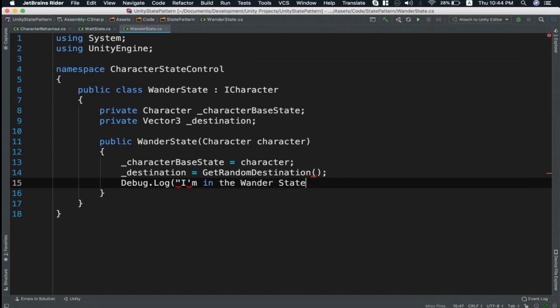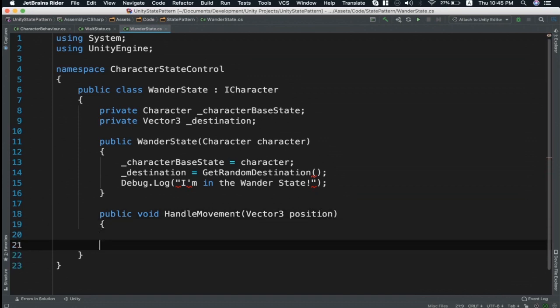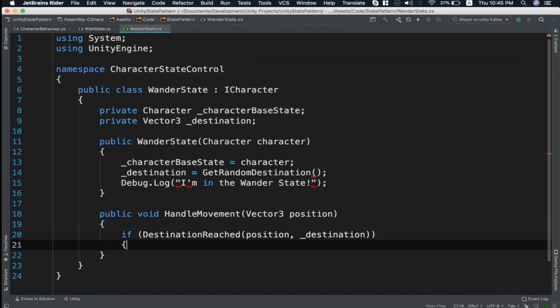Moving on, we can implement our iCharacter interface's method of public void handle movement with the parameters of vector3 position. Inside, write if destination reached with the parameters of position and destination. Inside of the if statement, write character base state dot set state.